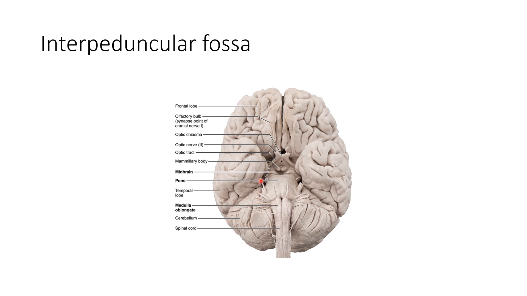Now revise by looking at the specimen: the depressed area at the base of the brain which is the interpeduncular fossa. It contains the cistern of subarachnoid space within which lies the circle of Willis. Boundaries: anteriorly the optic chiasma, anterolaterally optic tracts on each side, posterolaterally crus cerebri of the midbrain on each side, and posteriorly the midline part of the upper border of pons. Regarding structures in the fossa from anterior to posterior: the tuber cinereum, which is a part of the hypothalamus — the raised area of gray matter in the floor of the third ventricle.